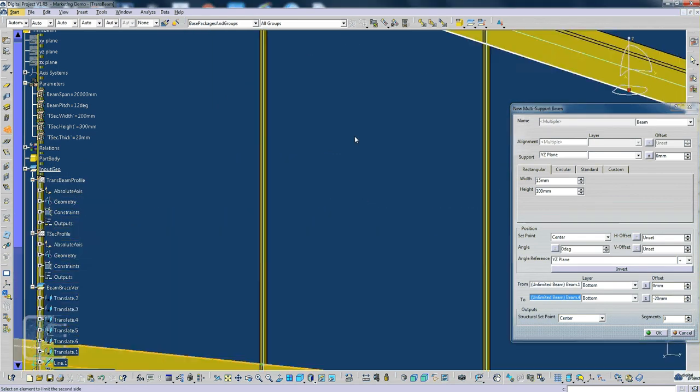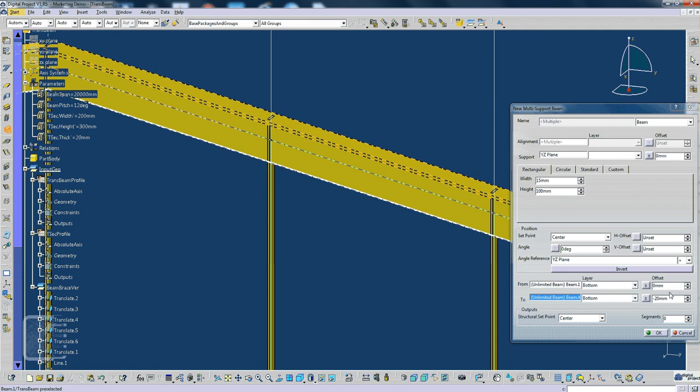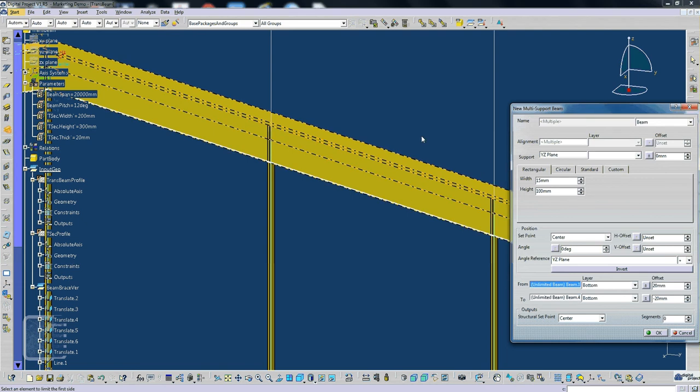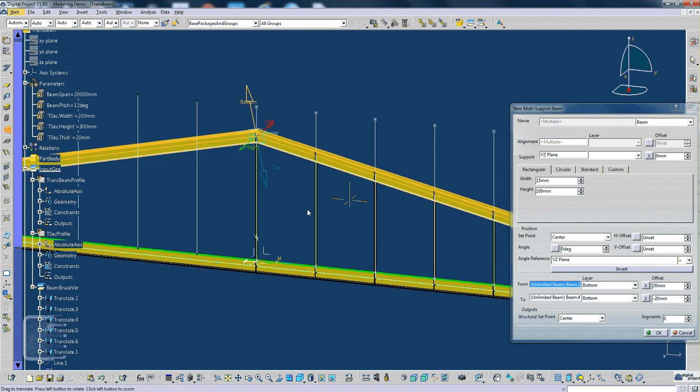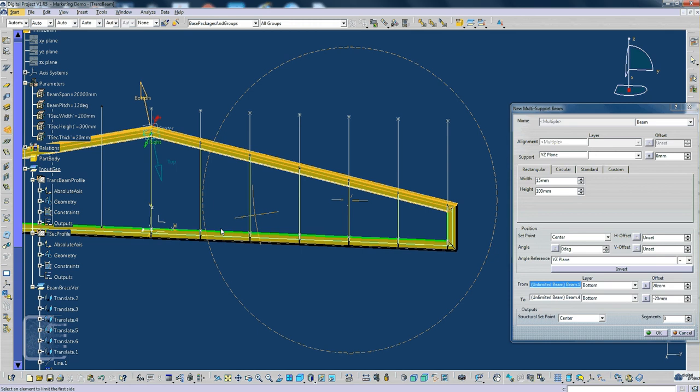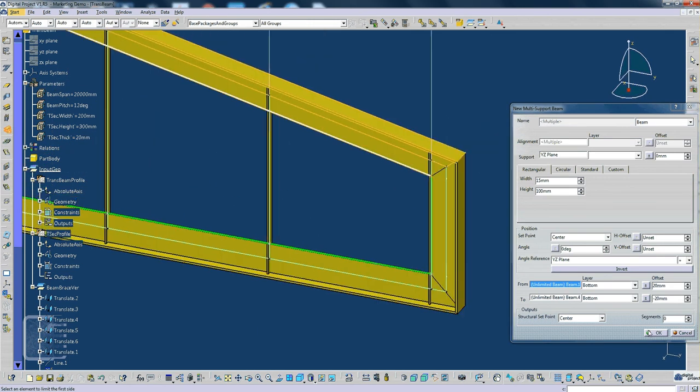Okay, and the top one here as 20 as a positive. So the figure positive or negative should relate to the direction of the input line. Still loading. Okay, have a quick look. That's fine. Okay, and click OK.